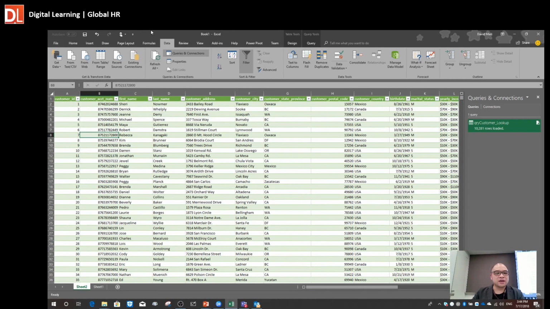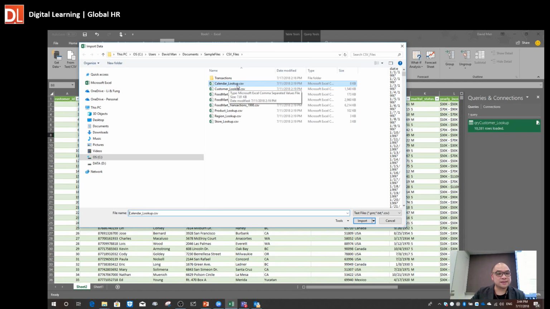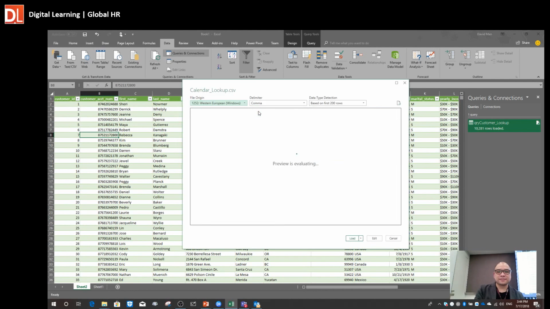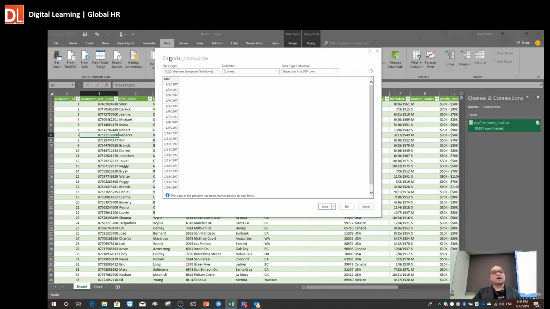However, if you would like to do it faster, you may just simply click this button, Text/CSV. After that, come back here, and this time please select calendar_lookup.csv. Just double click.